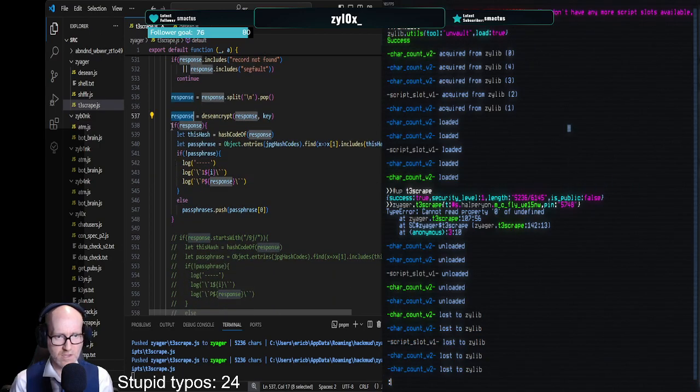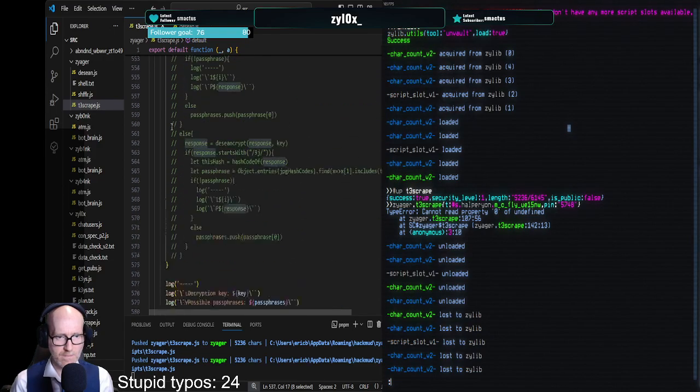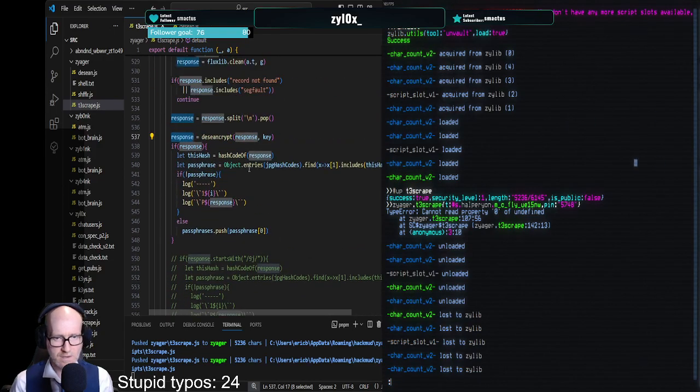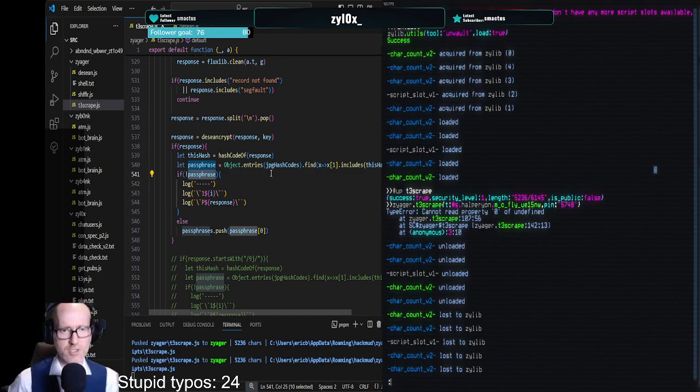So if this is null, it should just skip. And it does. Passphrase, I suppose, could be not. No, that doesn't make any sense. This logic, if passphrases is null, will also skip.